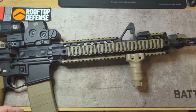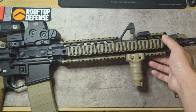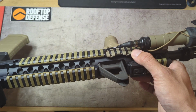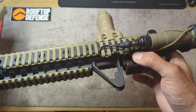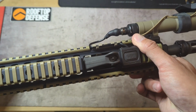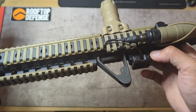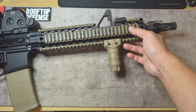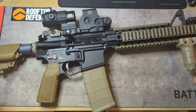But I got them on Mark 18 also. They've worked well. And then for wire management, I got the Ergo wire loom. As you see here, it looks like just another one of the ladder covers, but it has little clips on there to help control your wires. I have these in a couple other guns, and definitely have been very happy with them. So I think that's about it.